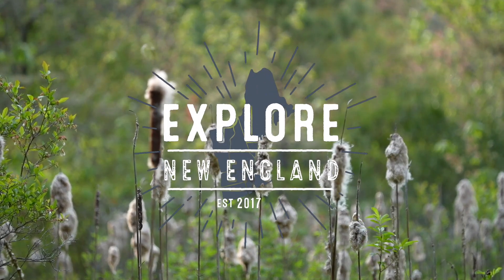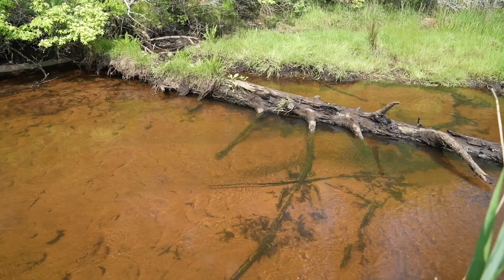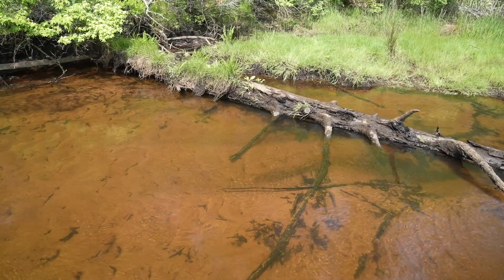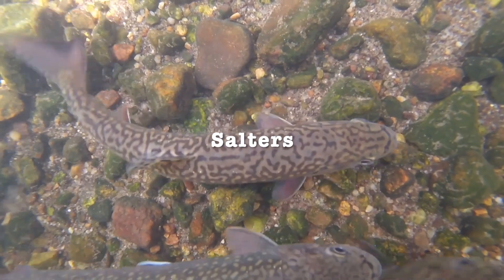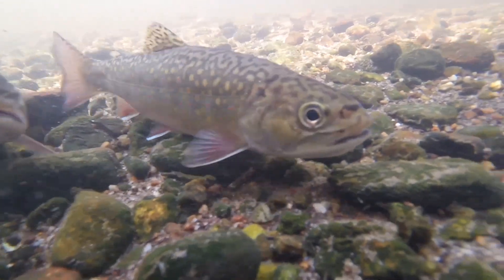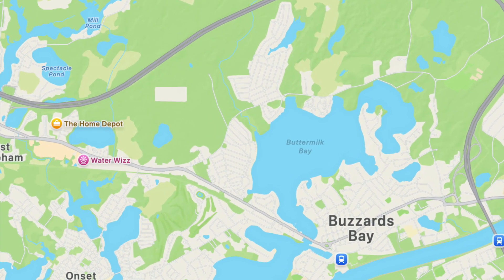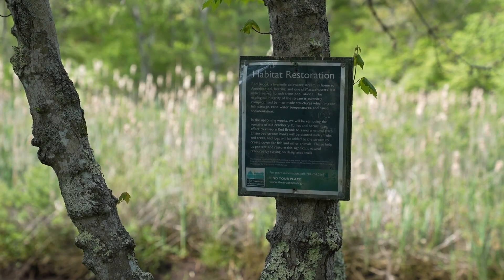In terms of freshwater fish, you'll find everything from largemouth bass to carp in Wareham's many ponds, rivers, and streams. But most people are surprised to learn that the town also harbors a population of rare sea-run brook trout. These so-called Salter brook trout have inhabited tiny Redbrook, part of the Trustees of Reservations Lyman Reserve, since the glaciers retreated from New England some 12,000 years ago. The brook flows into Buttermilk Bay on the town's eastern border, and the trout that live here spend their winters in saltwater before returning to freshwater for the spring, summer, and fall.